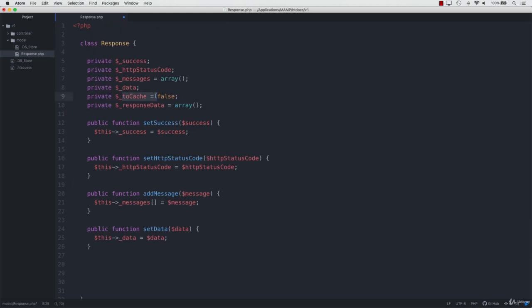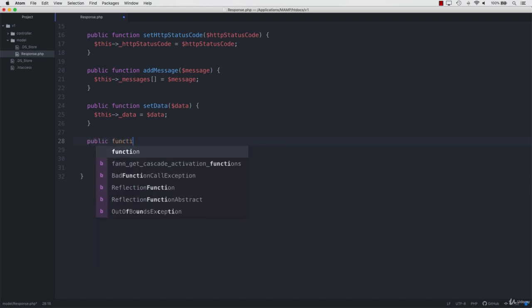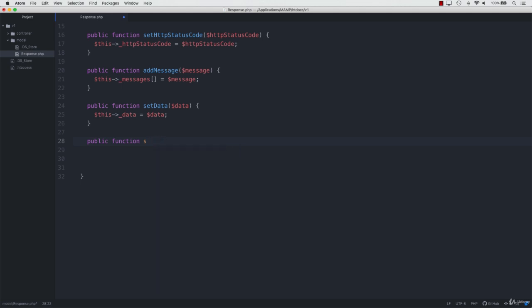The next thing is to cache. Okay, so public function set. Actually, we'll change that because it reads better when we just say to cache or not to cache. That is the question. Sorry, that was a bit of a lame joke.